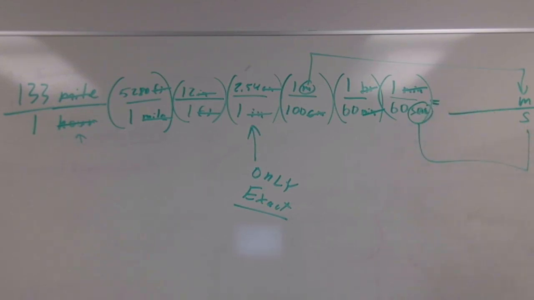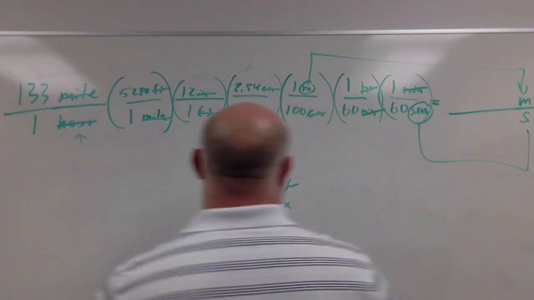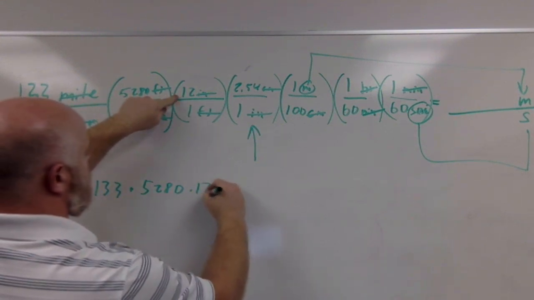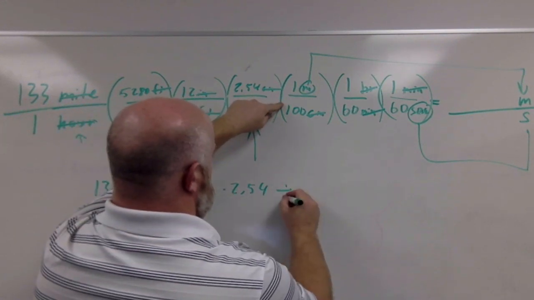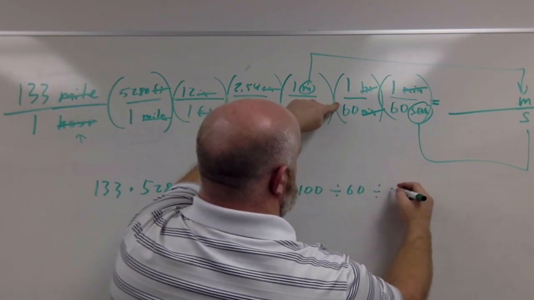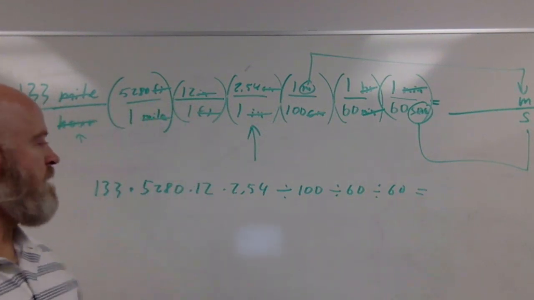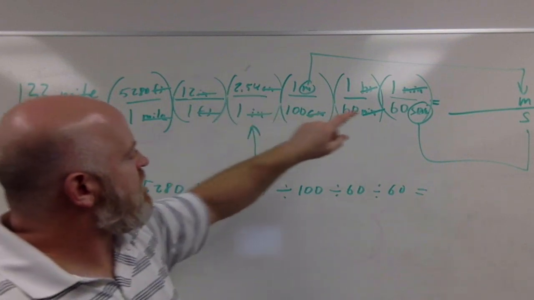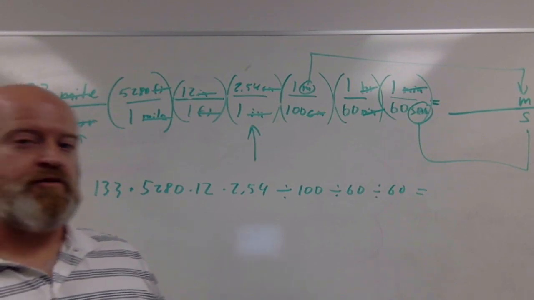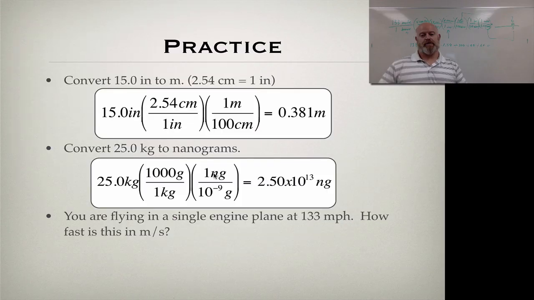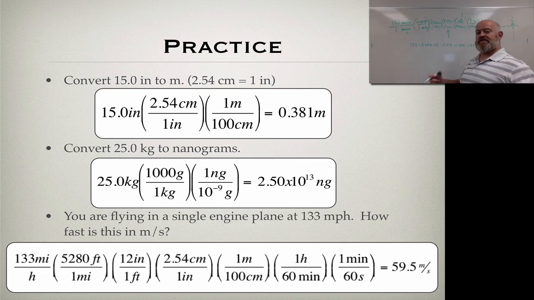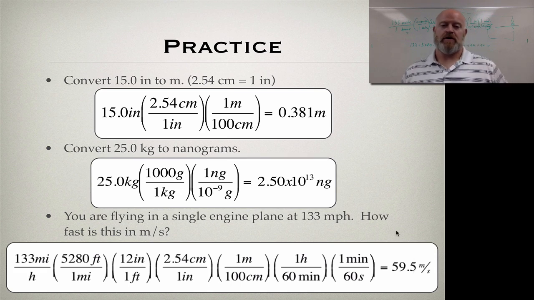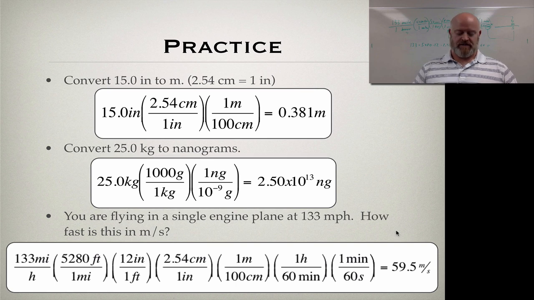Now in the calculator what I'm going to type in is: I'm going to take 133 times 5280 times 12 times 2.54, but I'm just going to hit divided by 100, divided by 60, divided by 60, and I'm going to hit enter and be done. I'm not going to use any parentheses, I'm not going to use any equal signs in between. I'm just going to read it as I see it. If you want to put it in your calculator a different way, it's fine, but this is the most straightforward way. We put that all in and we end up getting 59.5 meters per second. Again, if we look, we had one, two, three layers of precision, so I have one, two, three layers of precision here.